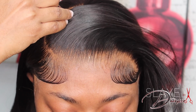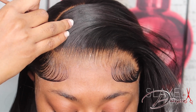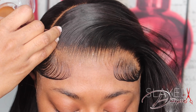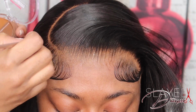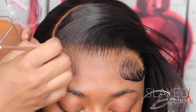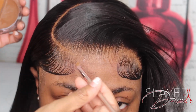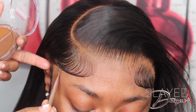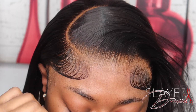To finish up the install, I'm using my angled brush and the same Ruby Kiss makeup and outlining the parts so it'll look sharper and neat. After I finish outlining the part, I'm going to use the same makeup brush and just place a little bit of makeup on the lace that is still visible so it can blend in better with my client's skin tone.